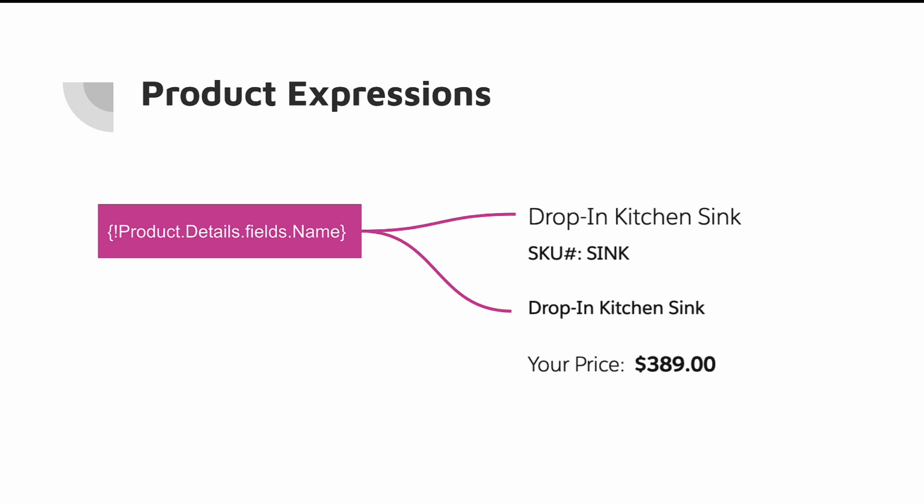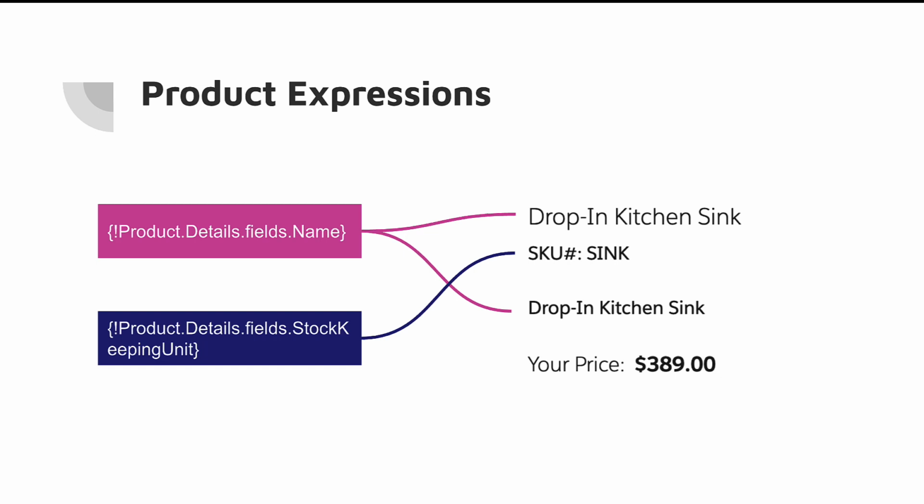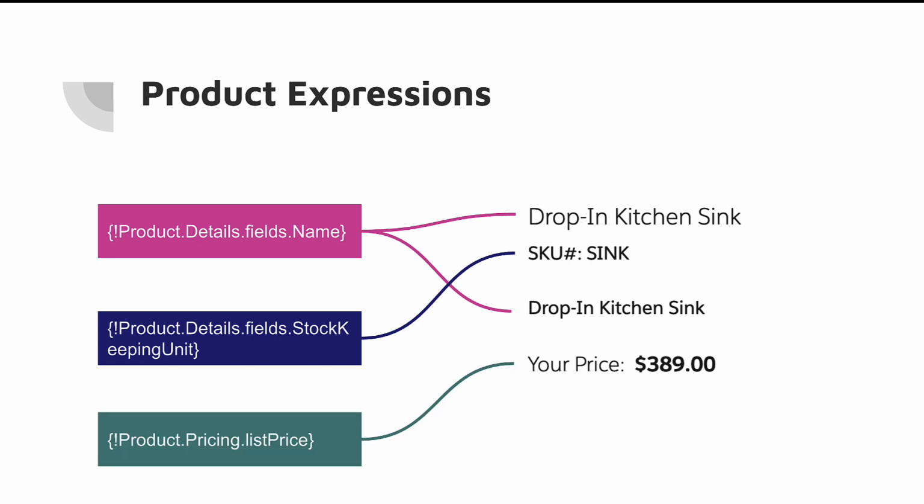So you can see that here, we could pull in with expressions both the title on both these sections with this expression on the left-hand side, product details field name. Now, if we were simply to change the last portion of this to stock keeping unit, which is the name for SKU, we could pull in the SKU right below it. And then we could also pull in the list price here. You have to be a little bit careful with list price because there are differences between list price, the price book entries, and the price that the person has access to. But you could show your own price, and then you could show the original price underneath it struck out if you wanted to be able to show the comparison.